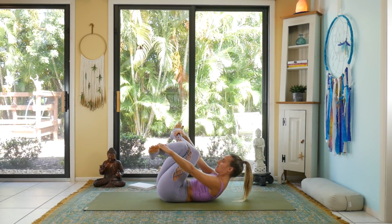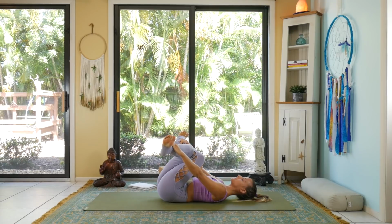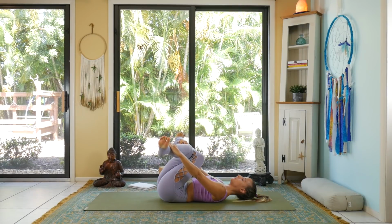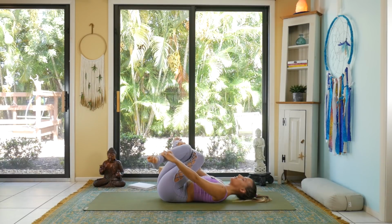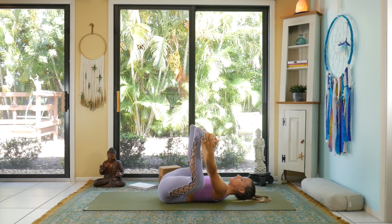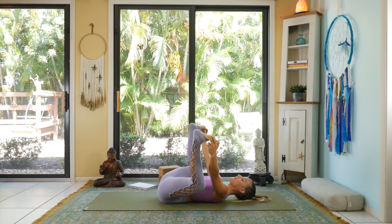Inhale to lift the chest, clasp the outsides of the ankles or the feet or the shins, and then soften the shoulders and the head back down. 5 breaths here. And exhale to release. Find happy baby pose. Few breaths here to seal our practice.